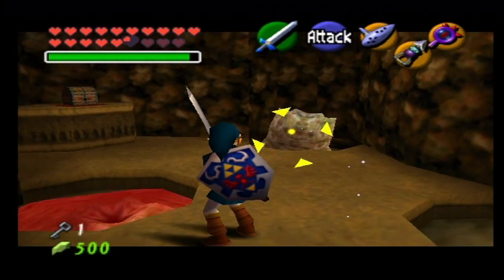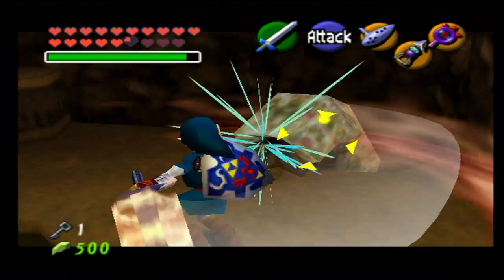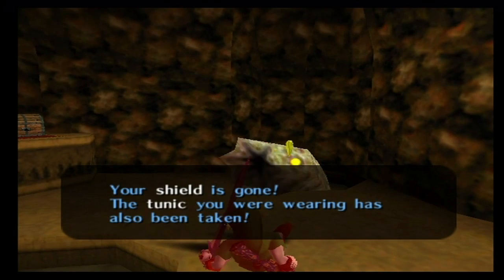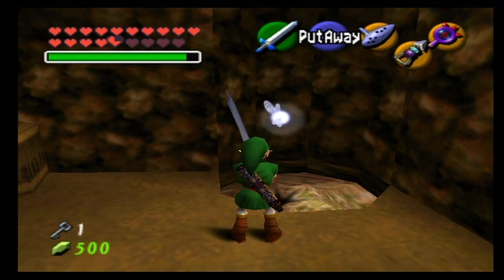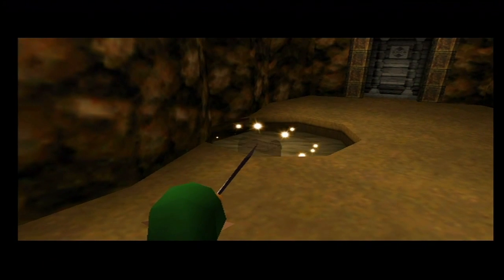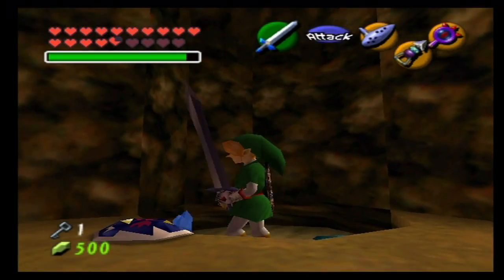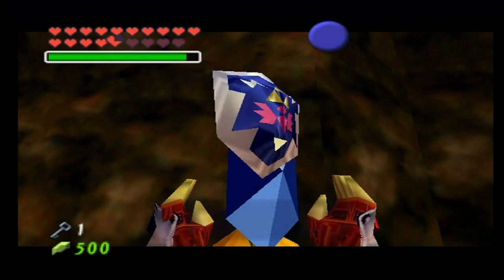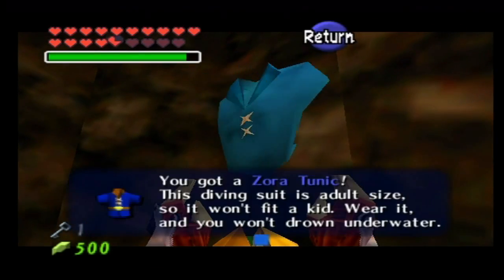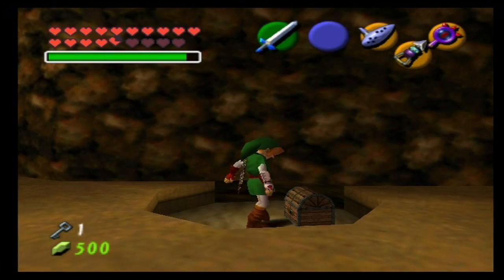These like-likes really aren't that bad, unless you get eaten. They're kind of slippery though, so sometimes your attack will go through them like that, and then you end up getting eaten. And I've lost my shield and my tunic. If this does happen, you want to make sure that you kill these things as soon as possible, and you really don't have anything to lose, so you can go completely on the aggressive side to take them down after you get eaten, if it does happen. I lost my Hylian shield and my Zora tunic there, so it kind of forced Link into a change of clothes, but that's okay. Now to open the treasure chest.